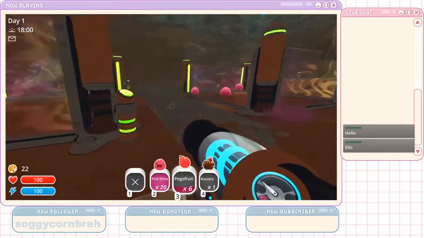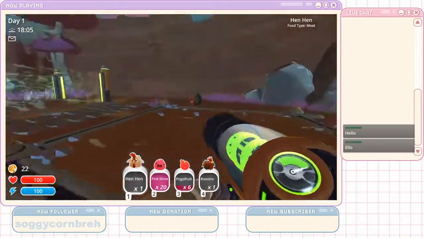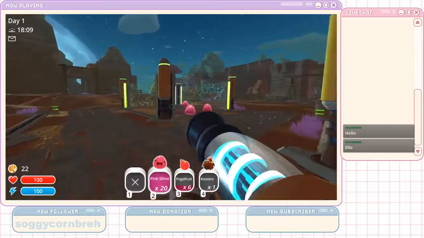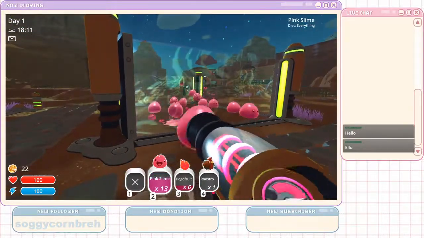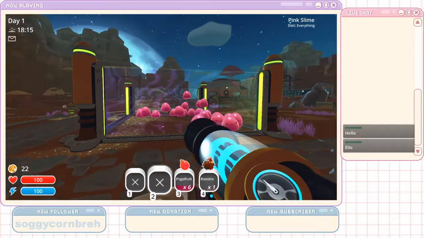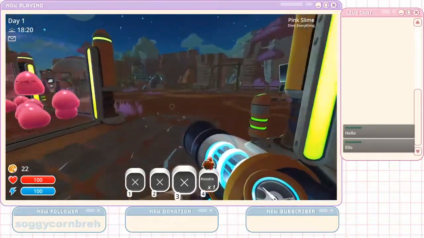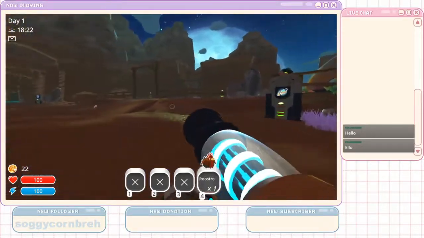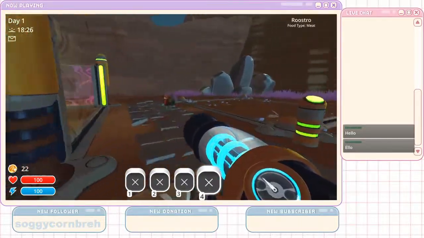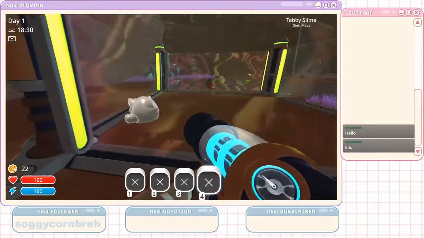Okay. Here. Come here, chicken. There you go. And then some cocoa fruit for you all. They eat anything. So I'm gonna shoot my rooster over here. Because why not?